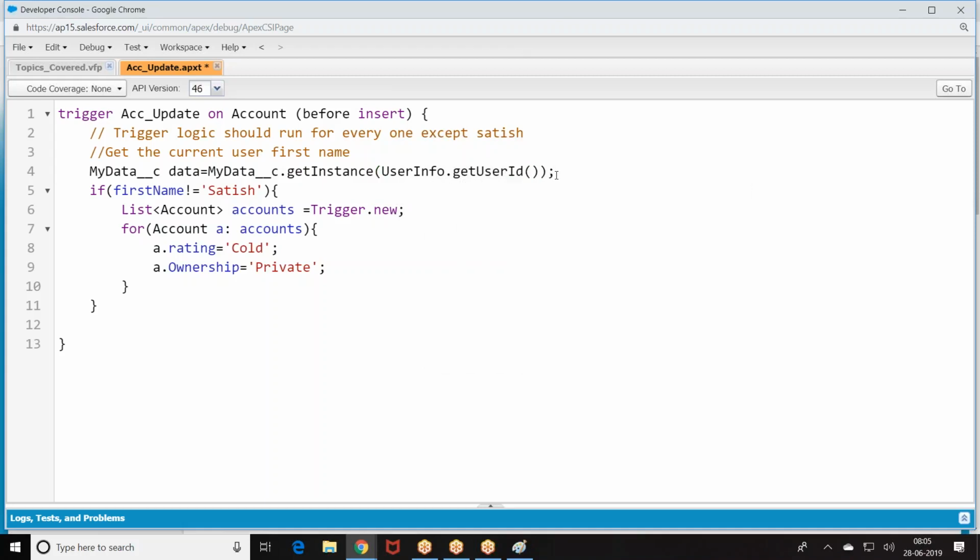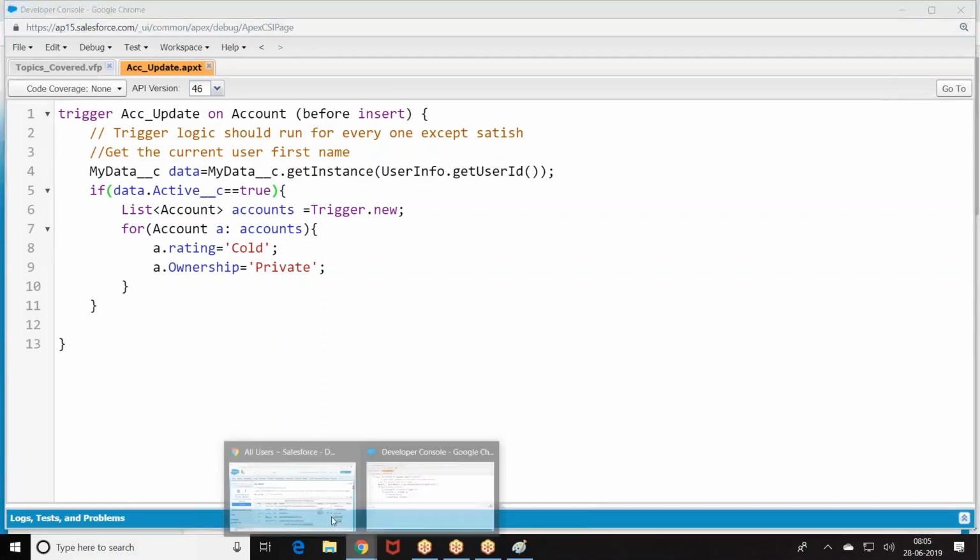Whoever is running the logic, based on that user, get the data. Now see, if the data dot active is true, run it. If the value of active is true, run the logic. Whoever is the current user who created the record, get that user. Based on that user, find out the data in the custom setting. If the data is true, run the logic.